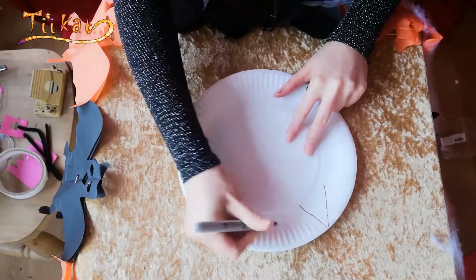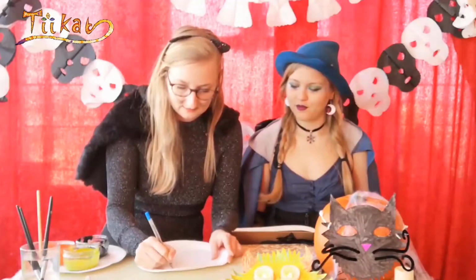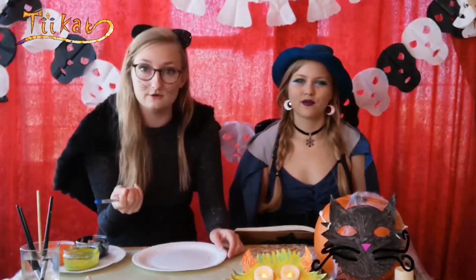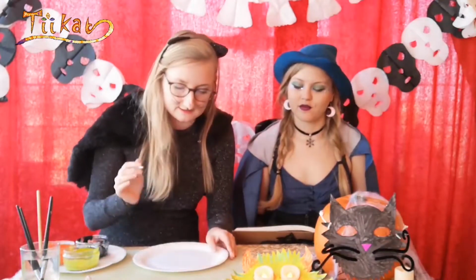And do a little spiky bit in between where the cat's head will be. And do another point for the second ear here. Now don't worry about being messy or getting pencil all over it, because you're going to paint it, and you can also, after you've cut it out, flip it over and then you won't see any of the lines. So don't worry about being messy with your lines.